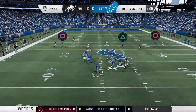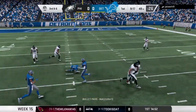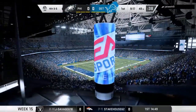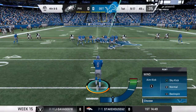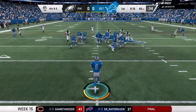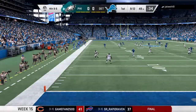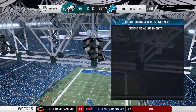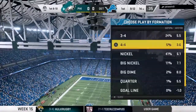To throw on third down, Daniels. And the throw there going to be incomplete. So the defense is able to get off the field here on third down, and it's one of the goals of the game. They've got to be effective on passing downs. It's one of the few things defenses chart: how did we do on third down? That's a nice start for them in this one. And they won't risk defending a return here. That one's out of bounds, and it'll be spotted at the 14-yard line.